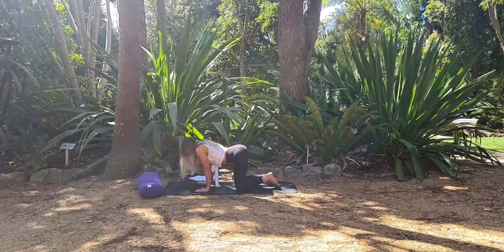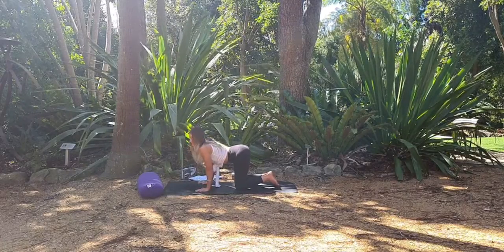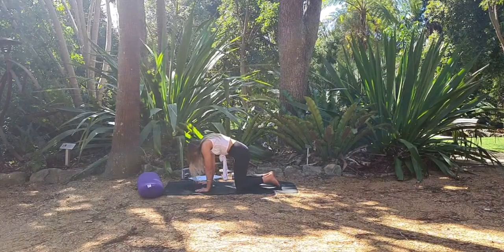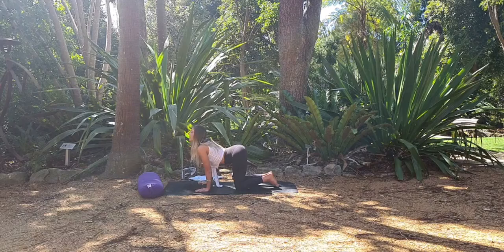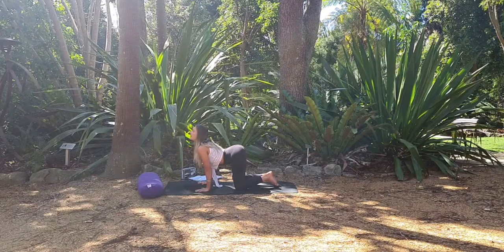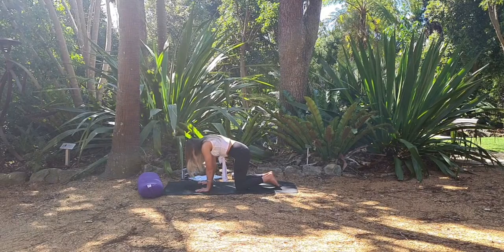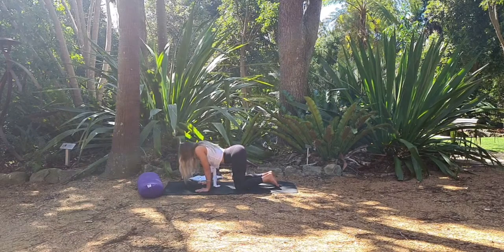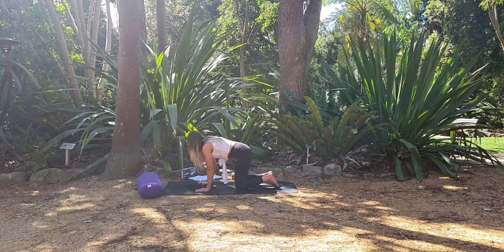Inhale, coming back to cow. And just continuing this cycle with your own breath, and in time with your body's natural rhythm. The invitation is to close down the eyes here. Instead of fixating on what it looks like, just feeling into the shapes. So the undulation through the spine, the connection with breath and movement.